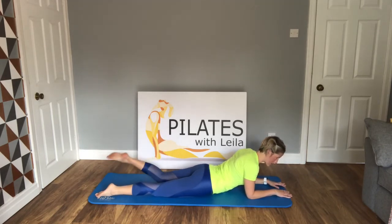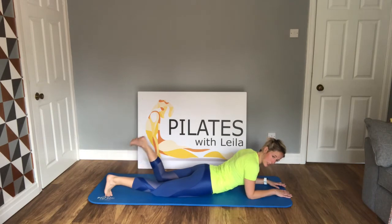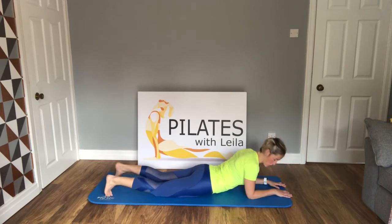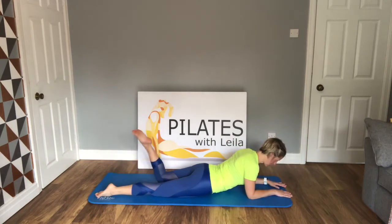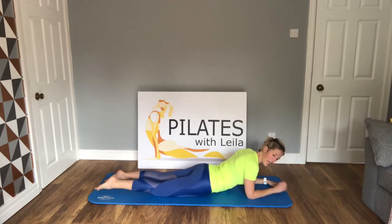Now, not everybody does, so have a go at flexing the foot. So come up as if you're kicking up towards your bottom. Now, personally, I feel this with my toes straight. We can also try a little double. So we come up and add that little double kick. Try and keep the tummy lifted away from the floor here. And you're kind of exhaling on the kick.